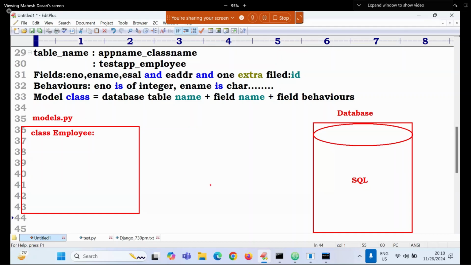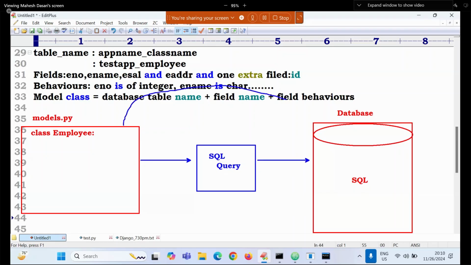To inject it, first of all, you compulsorily have to convert your class into an SQL query. Then only is it possible to inject it into your database. If you give the Python class directly, the database will reject it. Database can understand only insert, create, update, delete commands. SQL commands, DDL, DML, TCL, DCL commands, only those 11 or 12 can be accepted.